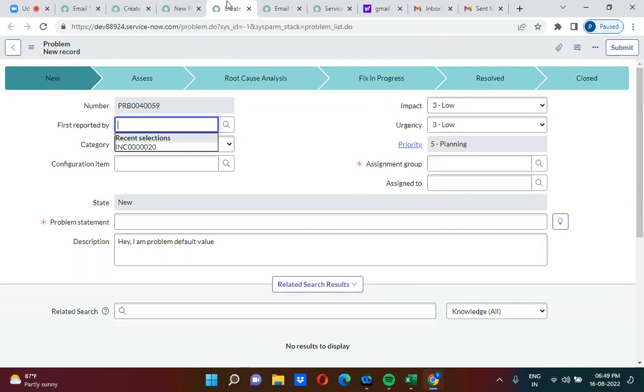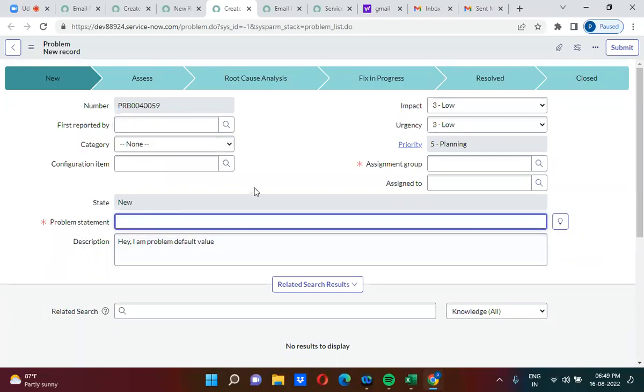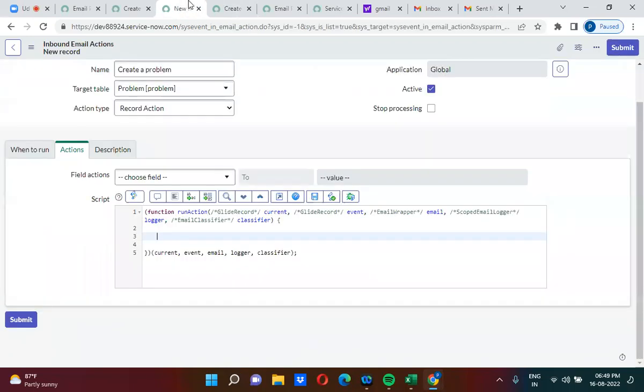For the time being, I'm providing short description and description. Current dot short description is equal to email dot subject.